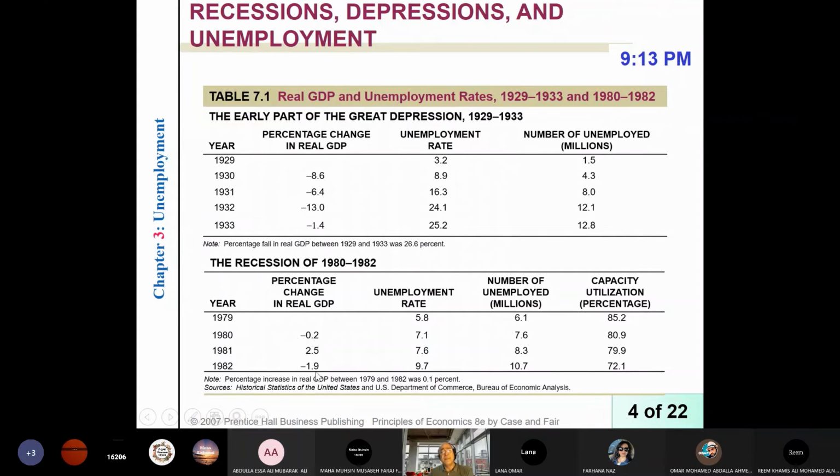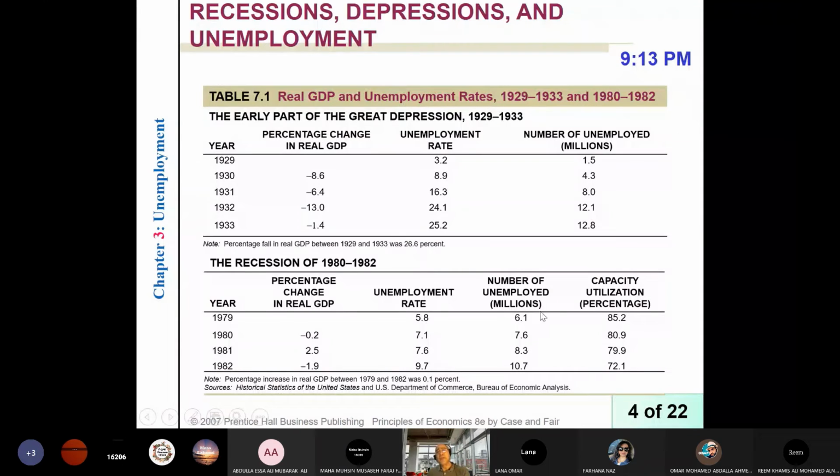So during a recession, the unemployment rate starts to increase, maybe up to 10%. See here, 9% is a high unemployment rate. The government should focus on this problem and try to find a solution by implementing fiscal and monetary policies to stimulate the economic growth rate. This is what happened during the coronavirus pandemic. The government of the United Arab Emirates started to feel worried about the level of economic activities, and implemented stimulus or incentives to encourage the business sector to produce more and hire more. So that will decrease the unemployment rate.